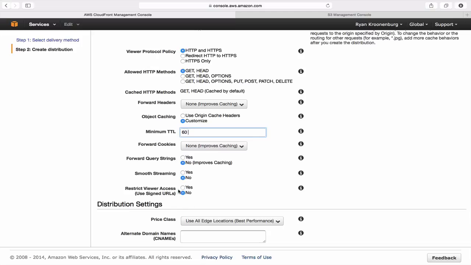And we've also got restrict viewer access, use signed URLs. Now this is a really good security feature, which means you can send a user a link to a particular URL and you've got to program it, but it means that they can only access that link using X509 certificates or PEM files. So effectively that link is not accessible to the entire outside world, it's only accessible to the people who you want it accessible to.